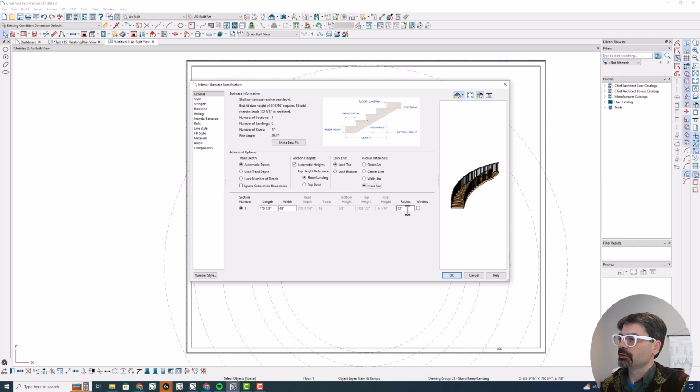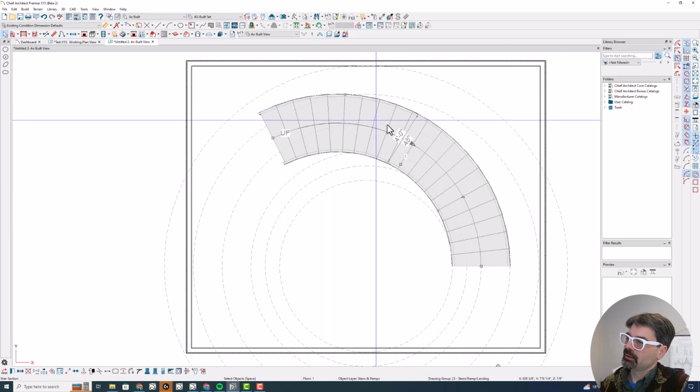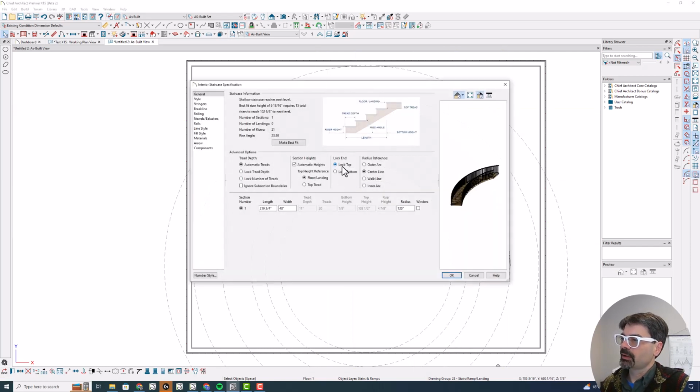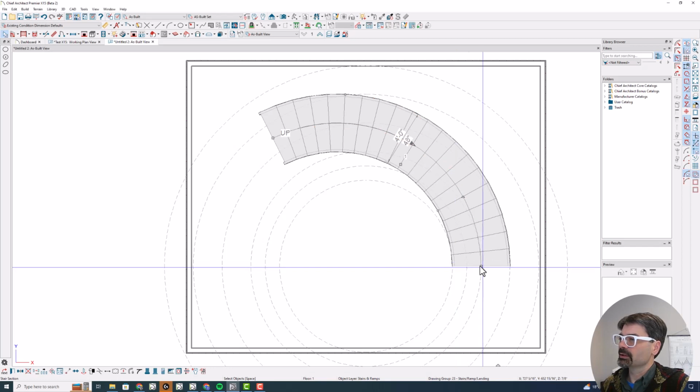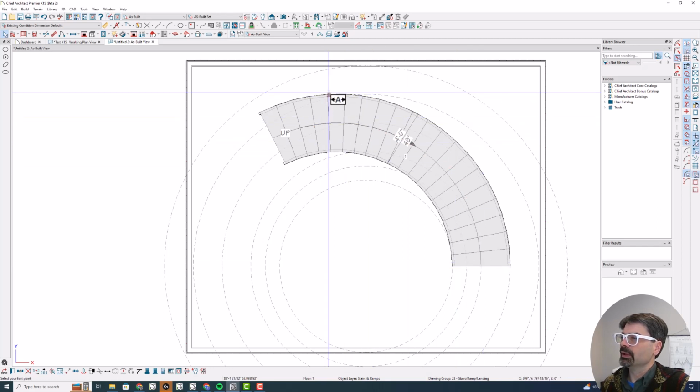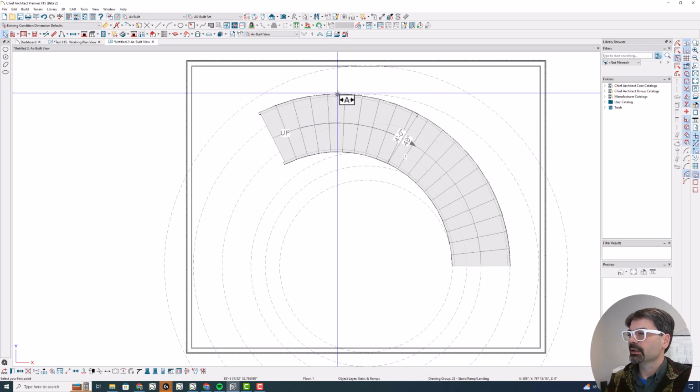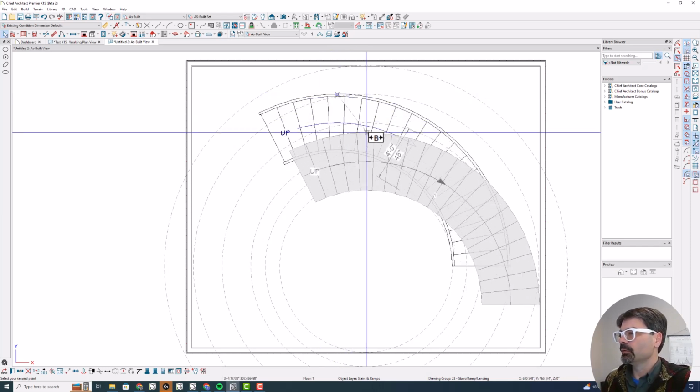Inner arc is 72. Let's say I wanted to change the center line to 120 inches instead of the outer arc. I want to change the center to a 120 inch radius. Notice it changed. I've locked the top, so this stayed where it was, and we just made this center line a 120 inch radius. I'm just going to go ahead and move this. I can still select point. I'm point to point moving. I can select this quadrant right here and move that.